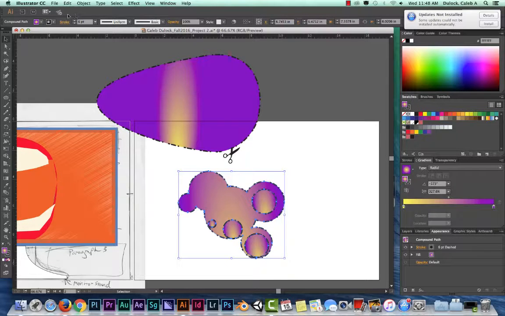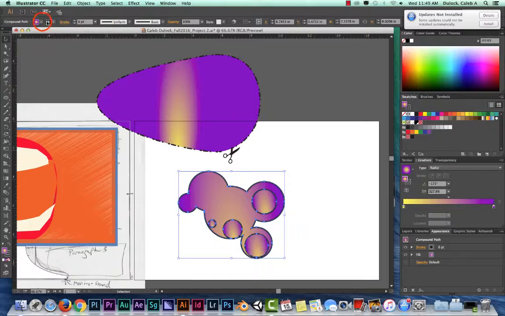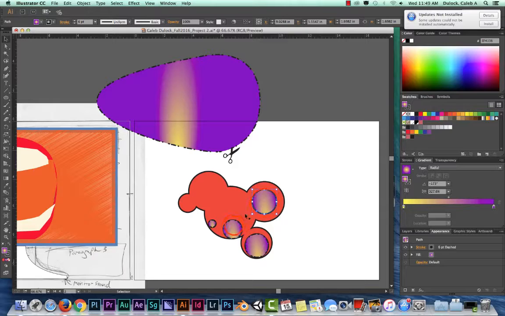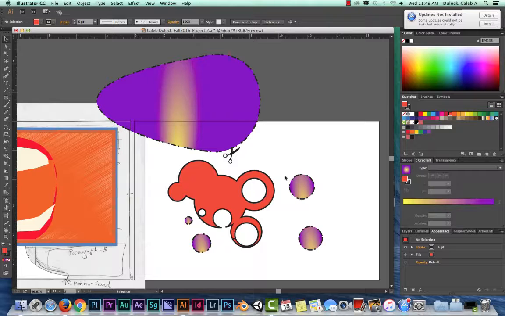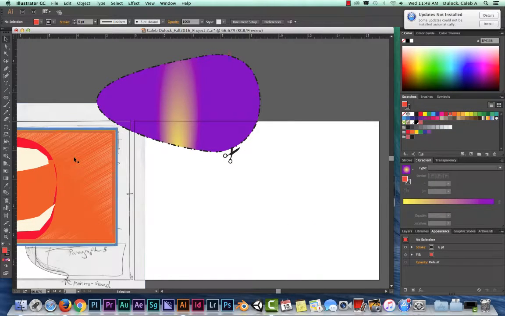So now I can change my stroke line effect if I want to. I'm going to turn off the dash line. See, now they're all solid. I can also change the fill effect. See that? And even these little shapes, I can drag them away and notice that they are now separate pieces away from the original object. And so now I can have a whole new shape completely designed from scratch with just a few combination pieces put together. So a very unique, very fun tool to work with. Highly recommended. All right, we're just going to get rid of some of those little things there for a minute.